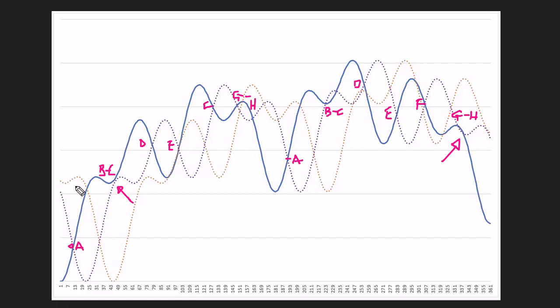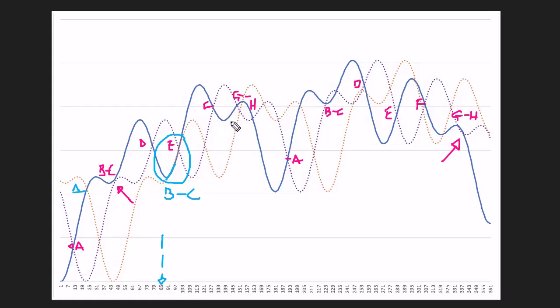So here we have our A category interaction. Here we have our BC category interaction pair. Notice how price finds support at the level of that FLD. There it is. Let me draw a circle around it. It's finding support at the level of that FLD. And of course, this is where the trough of that orange cycle or mid-cycle is forming in the market.